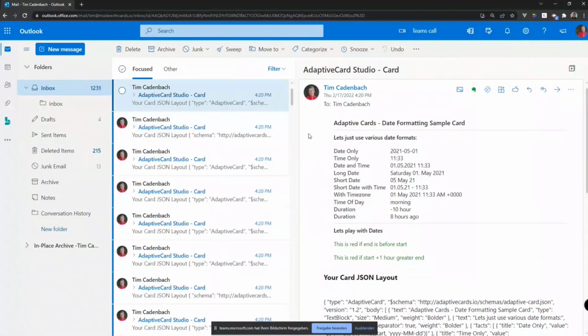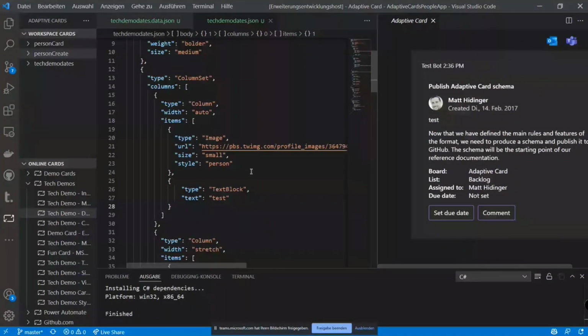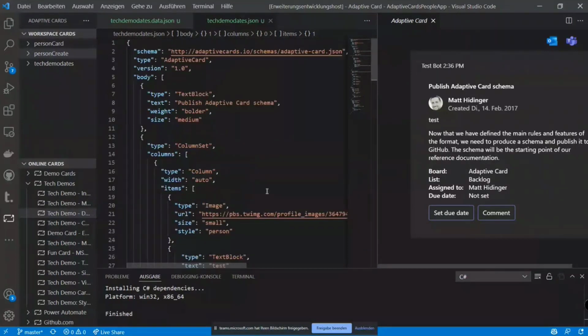And we are currently doing the same for Teams. That's not there yet, but it's coming pretty soon. So basically, what the extension does is it allows you to work with adaptive cards a lot faster, a lot easier. If you have cards in a Git repository or whatever, you can even work on them properly together. That's pretty much it.